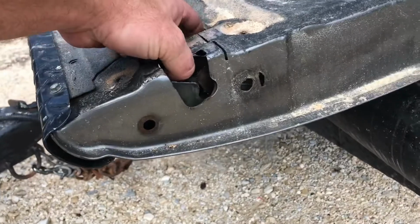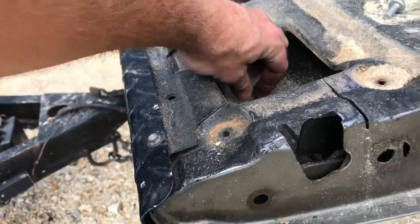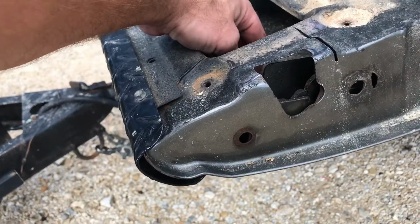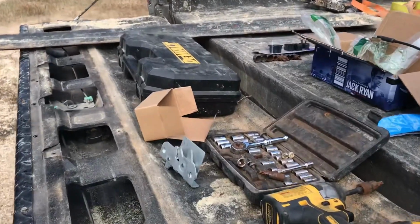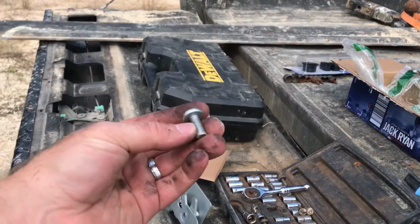Well, this is a nice surprise. My factory tailgate latch is still in here because it's connected to the latch arms. So when the screws wobbled loose and fell out, the latch just fell down inside my tailgate. Now I might not need this new latch assembly that I bought. Of course, the problem is I do need the bolts.